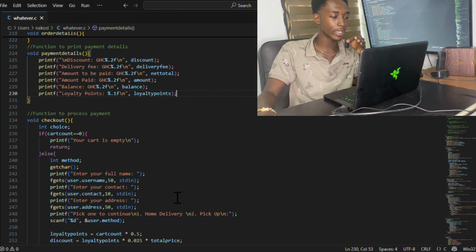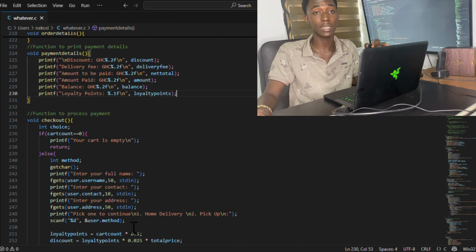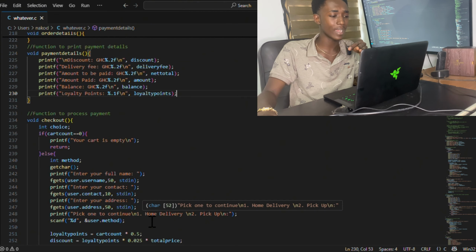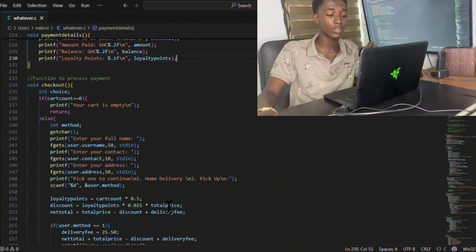Then we move on to the next line of code, which basically tells the user to enter his name. So enter full name, the user enters his name. Then we have fgets, which is used instead of scanf to allow spaces in the name, so that we can have surnames and other stuff. But if we use scanf, the compiler will forget the surnames due to the spaces. Then we move on to the next line of code, which is enter the address. Same thing, we use fgets to store the user's address.